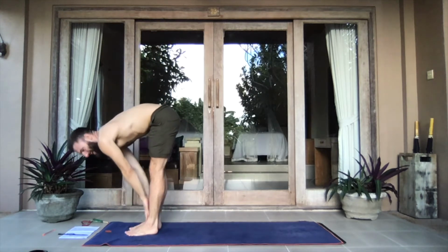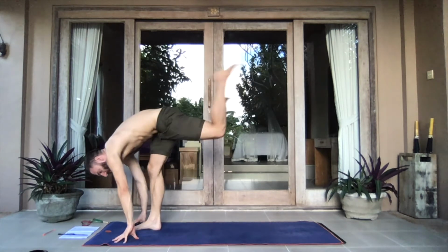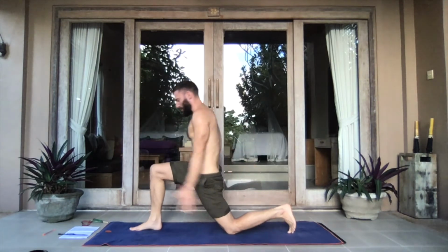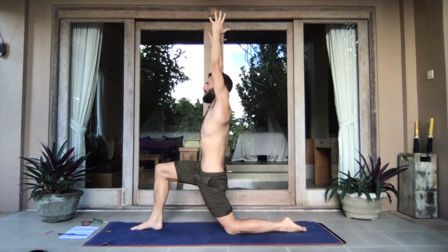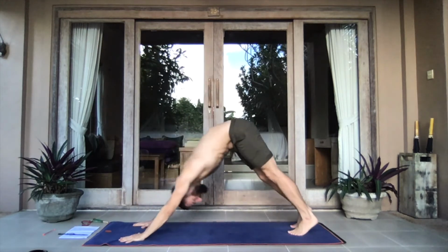Good. Inhale, halfway lift. Exhale, hands down, left foot back, knee down. Inhale, bring everything up. Tuck the ribs. Elongate the spine. Foot can be on the toes or down against the ground. Exhale, hands down, step into your downward facing dog.